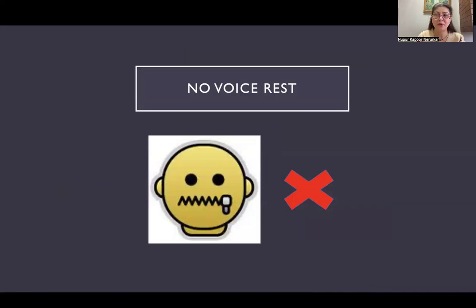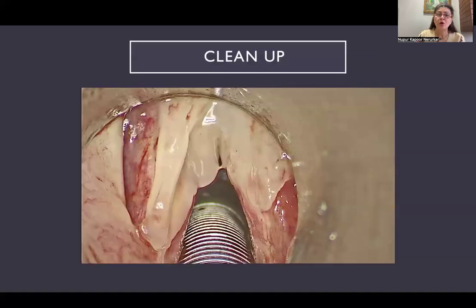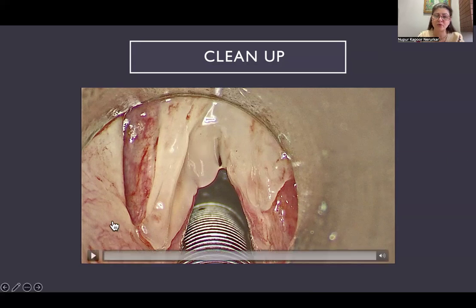So firstly, we don't give these patients voice rest because we want the vocal folds to keep abducting. In fact, we give deep sniffing exercises, and we also like to give steam. We also like to give sterile water nebulization or saline nebulization to these patients. What is very important is to clean up this dead skin or slough which develops 7 to 10 days later, which almost always will develop, and if left untouched will form the restenosis.